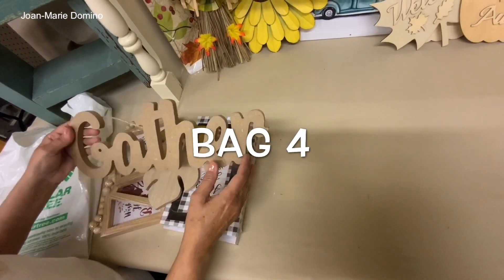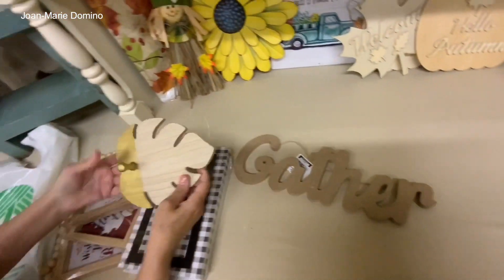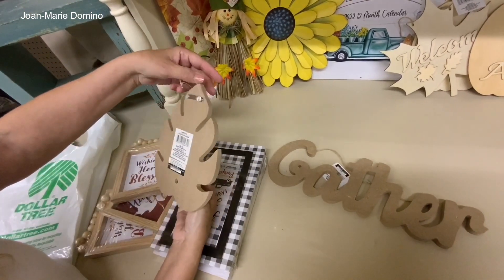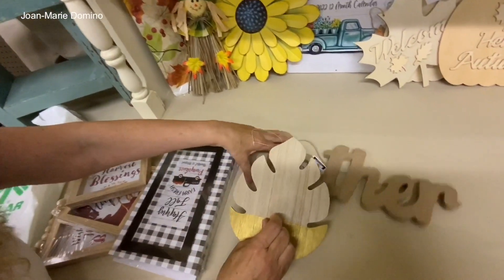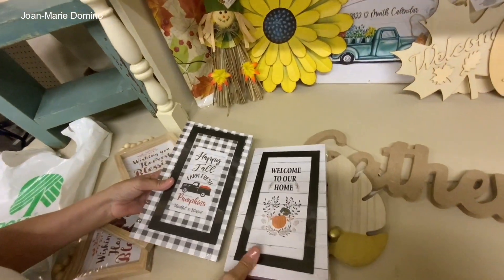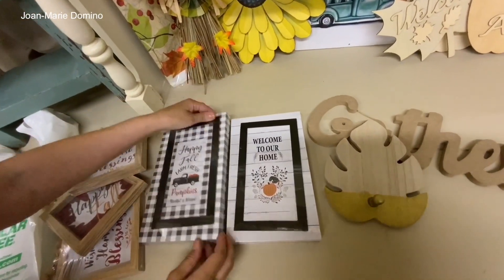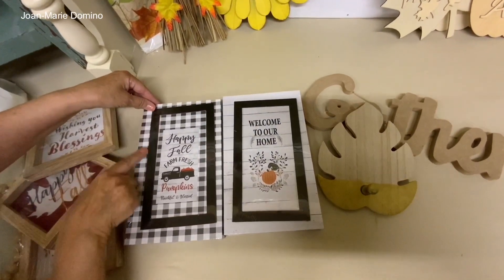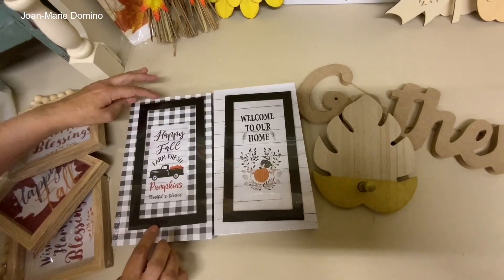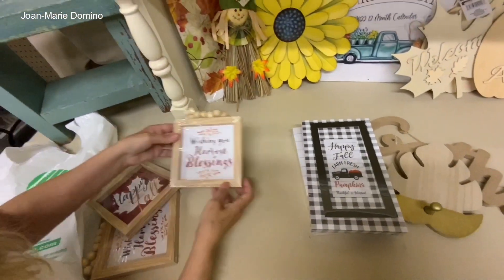I love these thick word signs. I did one — I'm going to show you what I did with the word 'Gather.' Love these leaves — you can hang stuff on it and decoupage it with the iron-on method. It's got a little hanger in the back. Here's a lesson learned: I was in a very big hurry and when I got home I realized both of these signs were put on crooked. I'm not sure if that was done on purpose, but I think I just should have taken my time and looked more carefully.